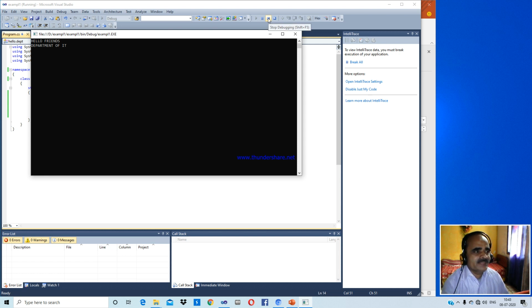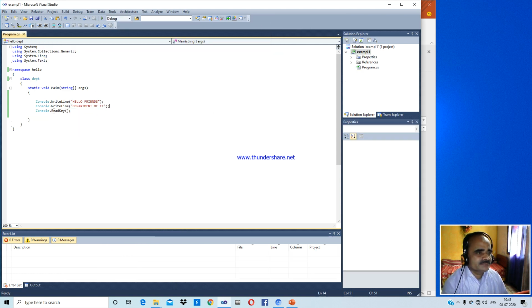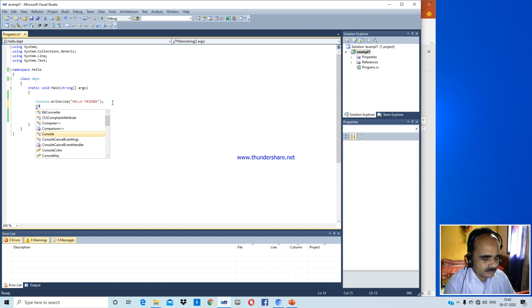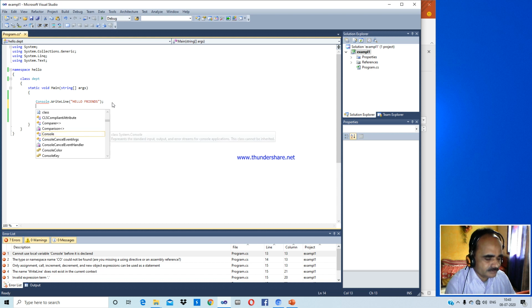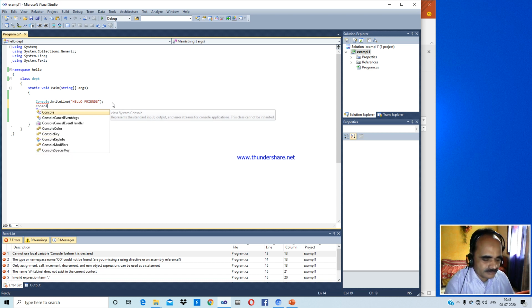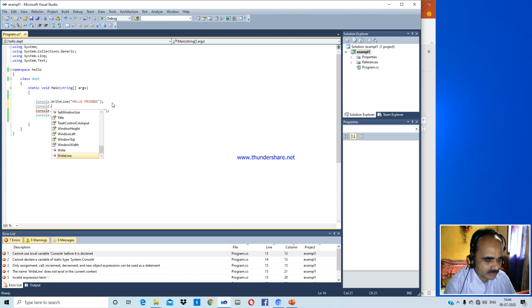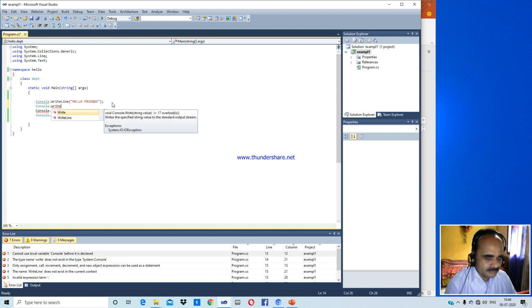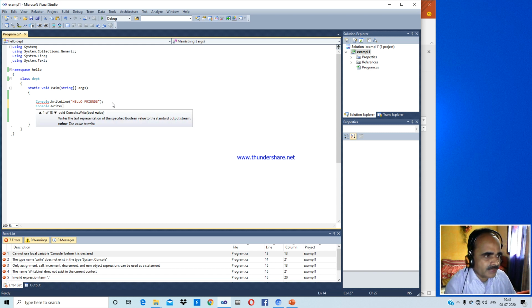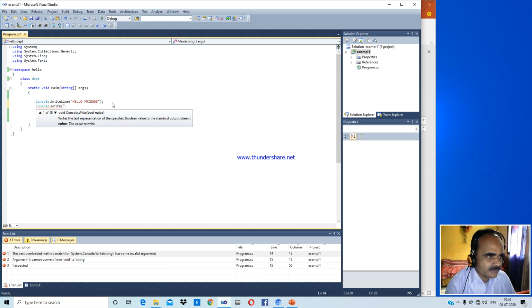You can stop it this way also. Okay, so you want to put another message. Now you will check if you use Write instead, a simple one. Console.Write in brackets, suppose DBJ College Chiplun.